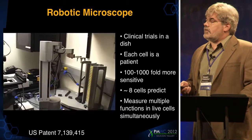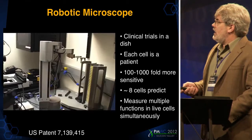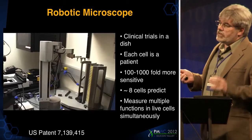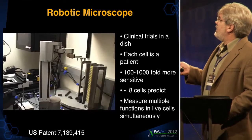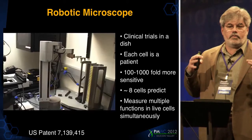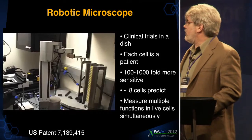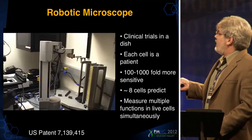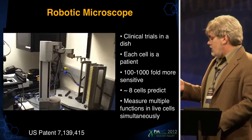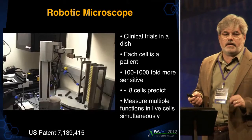The system we invented a few years ago, we've nicknamed a robotic microscope. This is a second-generation version and we're building a third. The distinguishing feature, compared with other high-throughput systems, is that we can truly do clinical trials in a dish — we literally use the same math used for clinical trials. The microscope treats each cell as a patient: the software enables it to go back and find each individual neuron and follow it over its lifetime. The net effect is that this is about a hundred to a thousand-fold more sensitive than existing high-throughput screening technologies, making it possible to predict the performance of a population of cells from just eight cells per well.